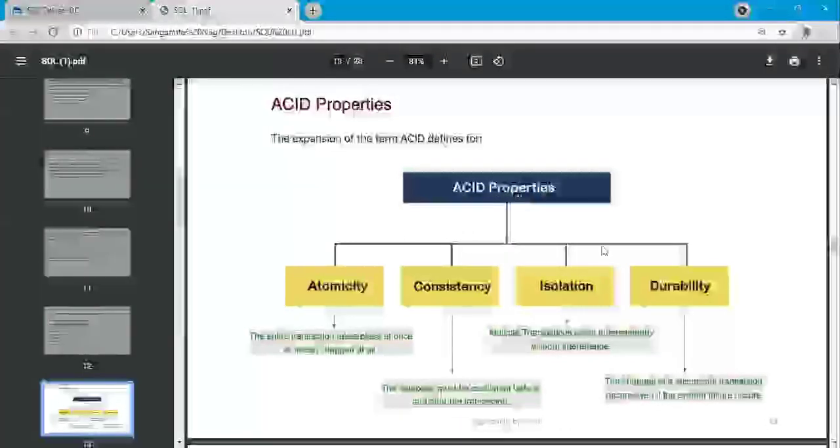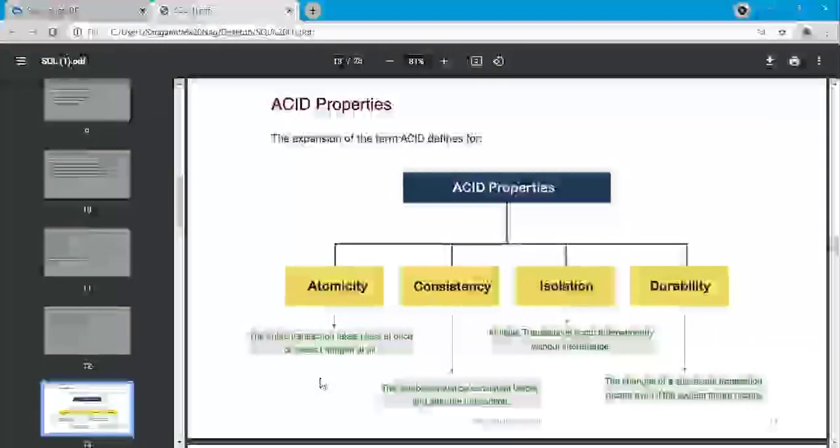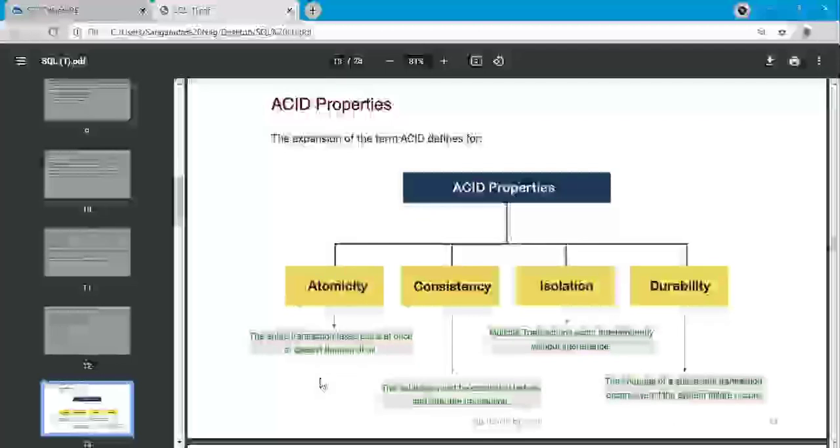This is a very common term, and it will be asked in interviews, like, could you please explain what are ACID properties in a database? So we will discuss this one by one. The first property is atomicity, which is the A of ACID. Atomicity makes sure that any transaction happening on a database or on a table is either going to complete or it will not happen at all.